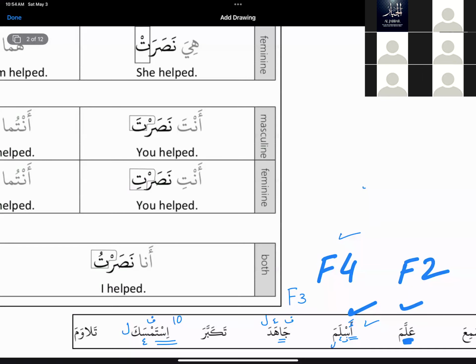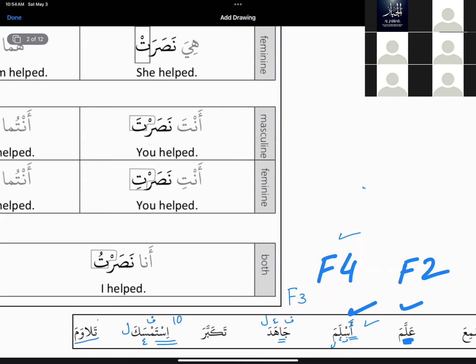It gives the meaning of pleading, asking, begging, right? All these, and always remember the word istaghfara. So istaghfara family. And then talawama, again family 6, like mazid fihi, right? There are many letters in there.